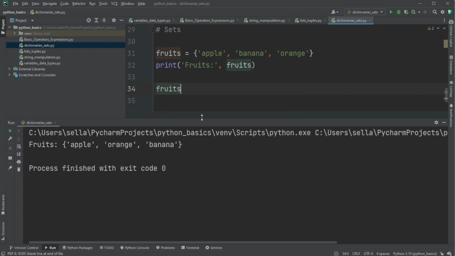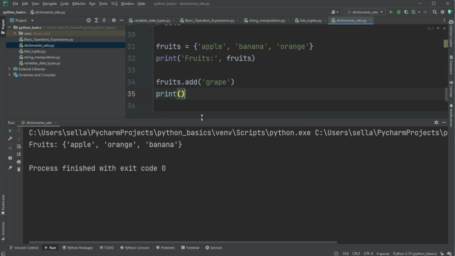So we do fruits dot add grape, and we'll print added grape, and we'll print fruits.